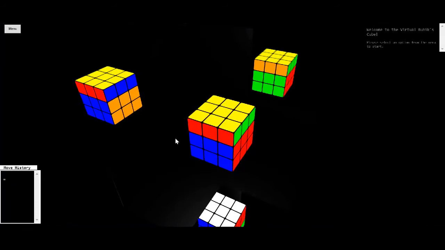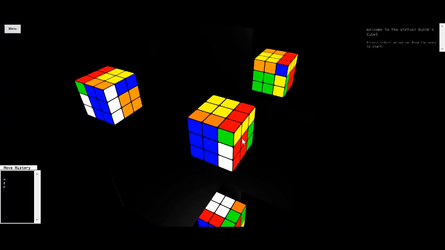I typed a U. If I type an F, it will turn the front face clockwise, and if I type an R, it's going to turn the right side clockwise. Now, when I say clockwise, I mean how it would look if you were facing that particular side.